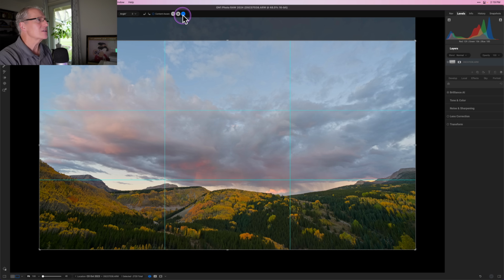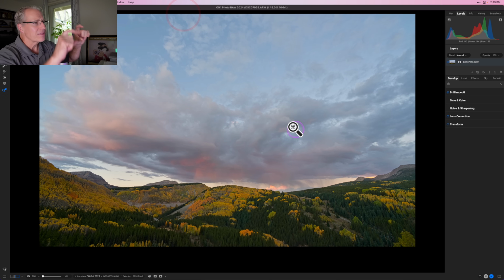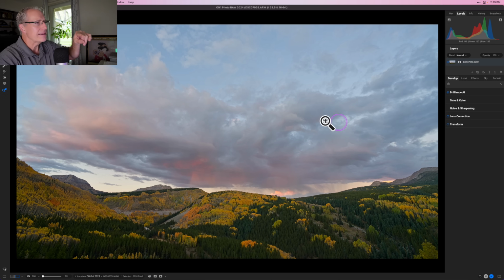And the truth is, there's just some dead space in the sky. I love the shape of these clouds here, but up above that, it gets dead and kind of boring. And so that crop is going to get rid of some of that extra space, but it's also going to pull this all a little bit more forward. Now, this is another time when I might look at the image and say, oh, I need to erase this or that. It could be spots. It could be these telephone wires that you see here, or electric wires, whatever they are.